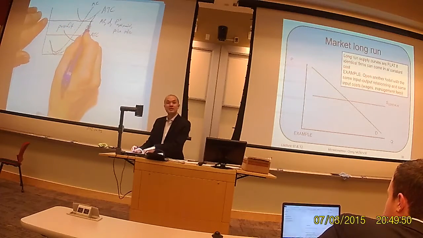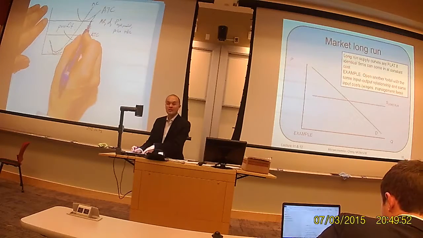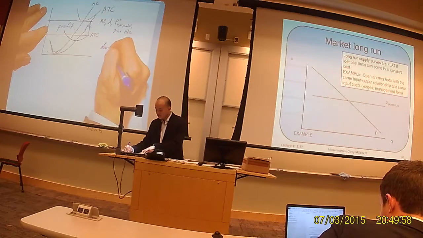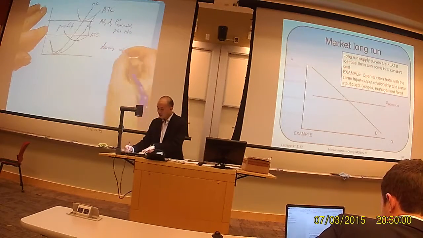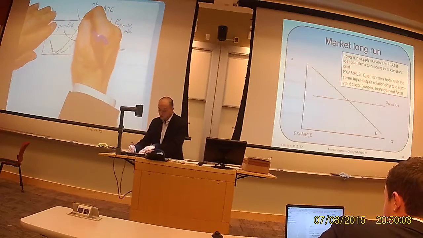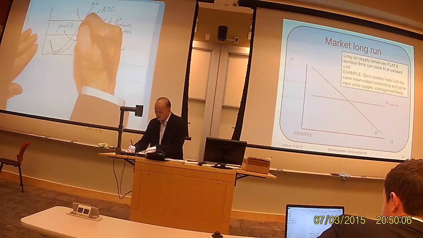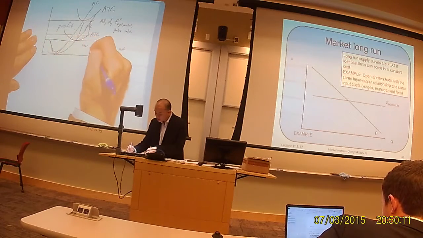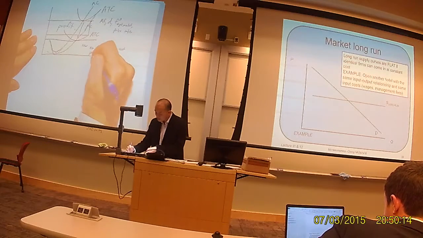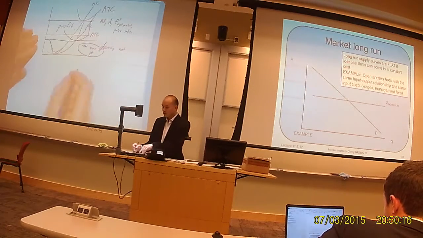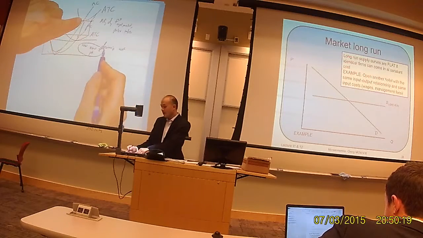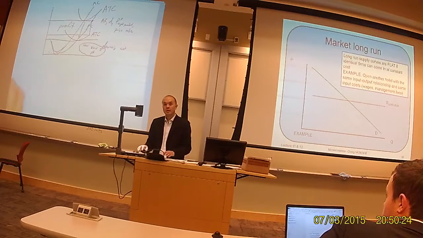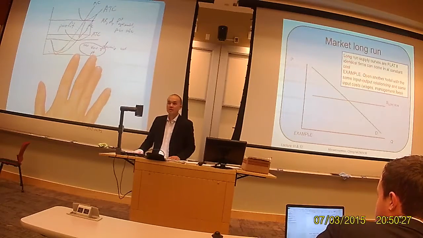So even if I end up going to the same price as before through entry or exit, there'll still be profit. So if you have a decreasing cost situation, there's still going to be more price movement until you get to the ultimate situation where you'll get to the new zero profit point. So you have an old zero profit point, but if costs change, then you'll have a new zero profit point. Are there any questions on this graph?